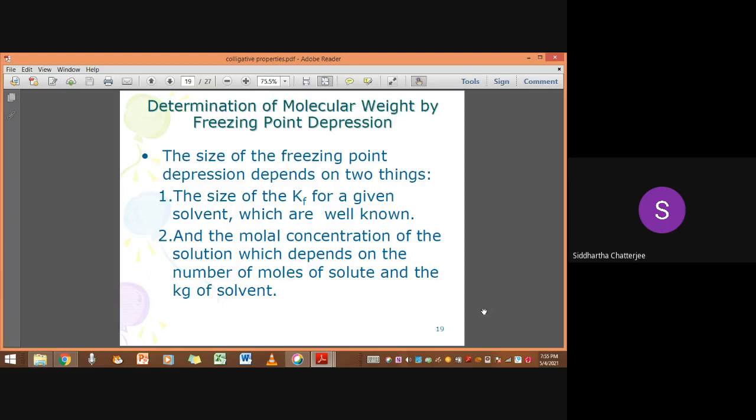But however, ultimately it is going to depend upon how many particles there are of the solute for a given solvent. From that point of view, we are saying ultimately that it is not dependent upon the nature of the non-volatile solute we are adding. Rather, it depends upon the number of particles of the solute. The more particles of the solute, the greater the colligative properties.